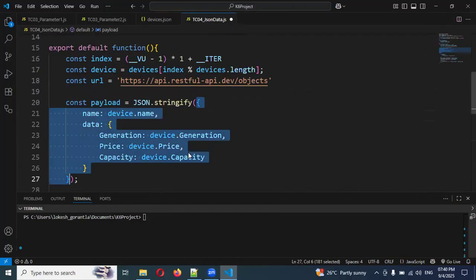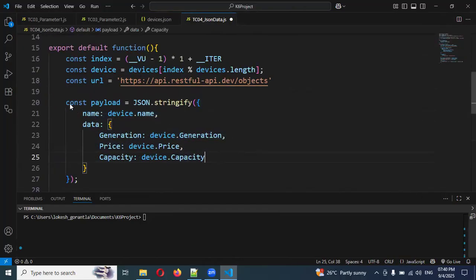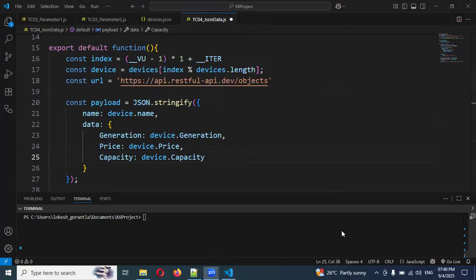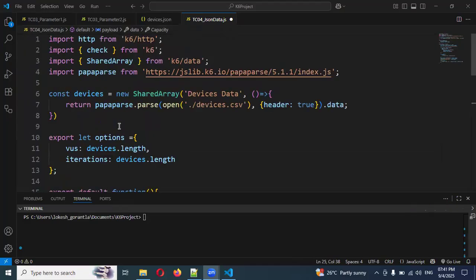Now we have read the CSV file, and in a similar format we need to read the JSON also.